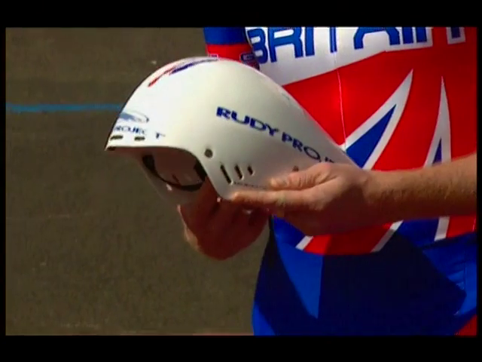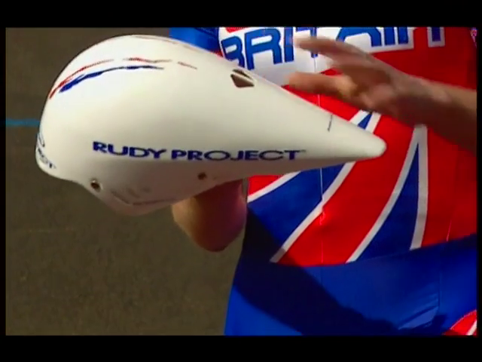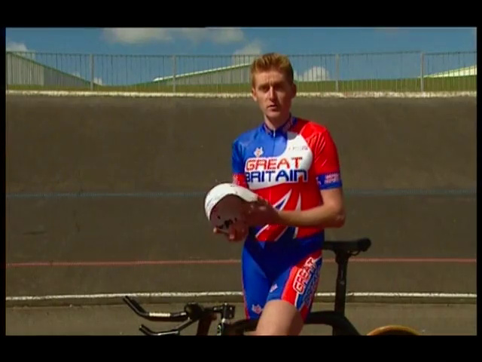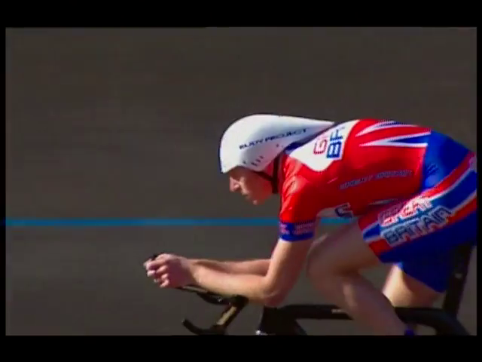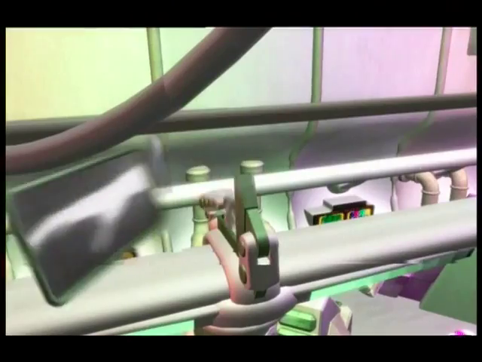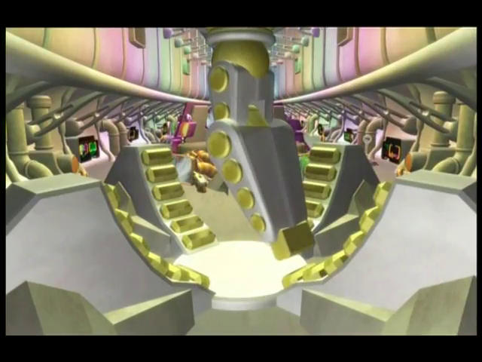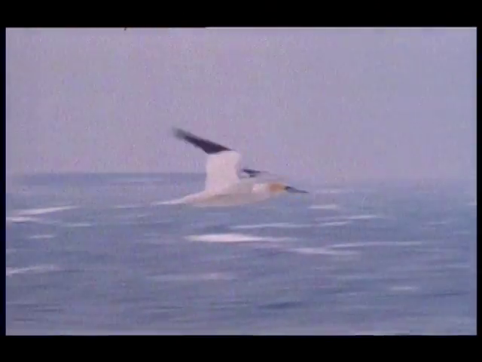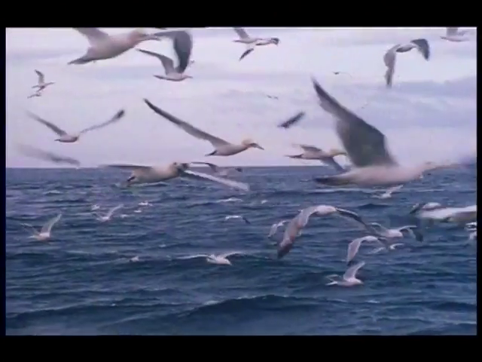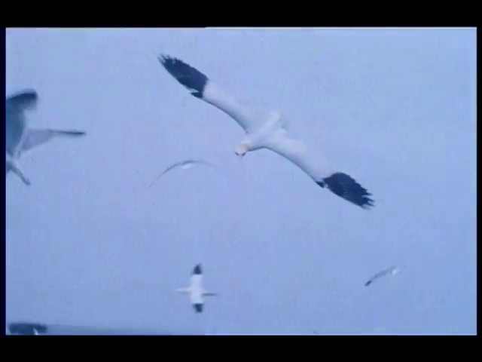We wear a helmet like this. It's designed so the air will flow over the crash helmet and also over the back of the bike rider. Basically it's a difference between winning and losing. This helmet could save you up to a couple of seconds per kilometre. Streamlining is in nature too, with animals deliberately making themselves more streamlined to move easily through air and water.